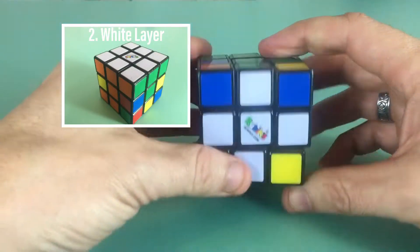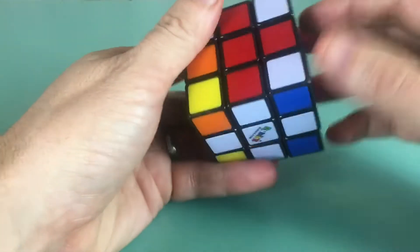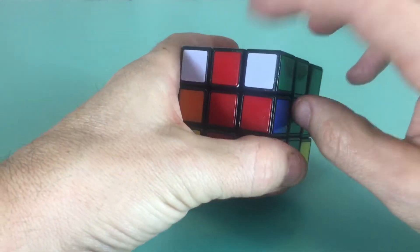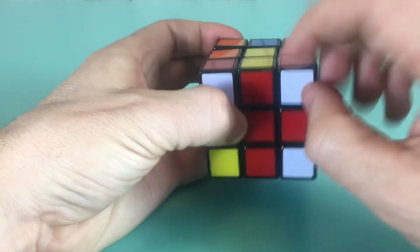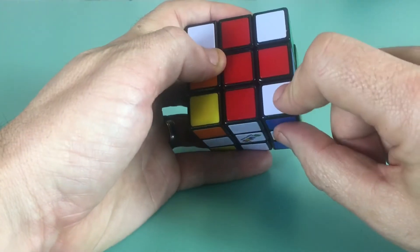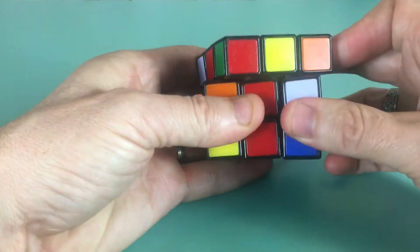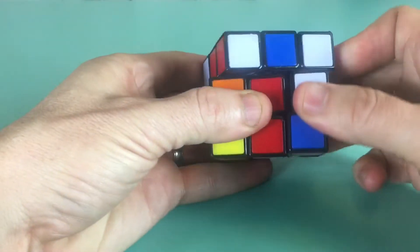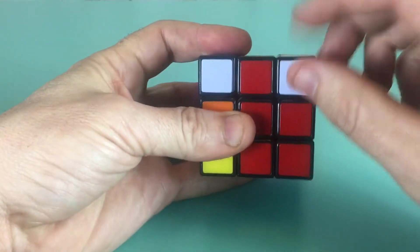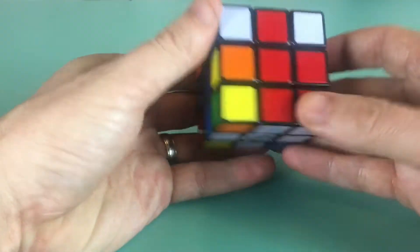The next step is to solve for the white bottom. We rotate the cube, put the white on the bottom, and find two colors that are the same on a corner piece. Here's red and green — this is the red and green side, which is great. We do the move until this piece moves into place. This is also useful because if you have a white piece stuck on the bottom, this move will pop it up. Up, away, down, back — repeated until the piece is positioned correctly.